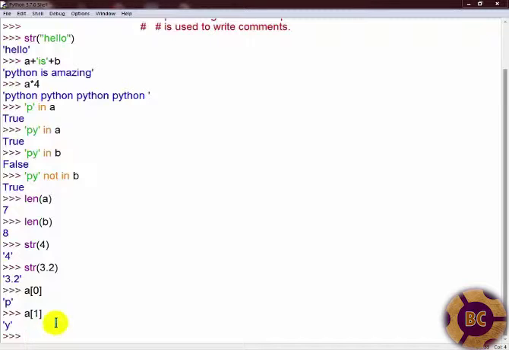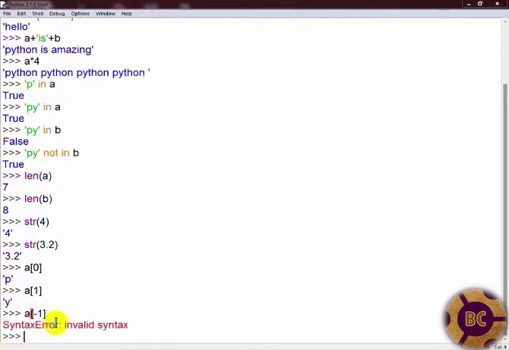Always with the string held in the variable a, -1. Sorry, I made a mistake.